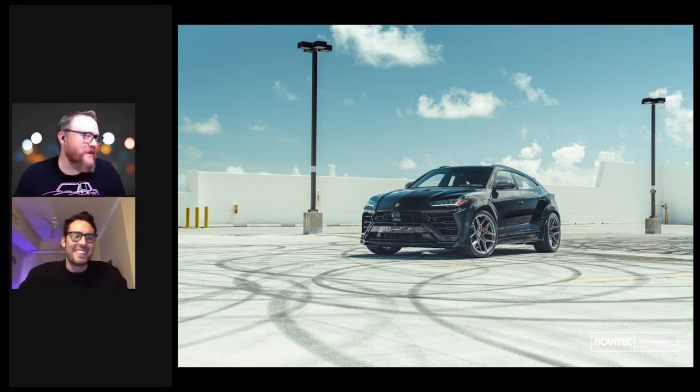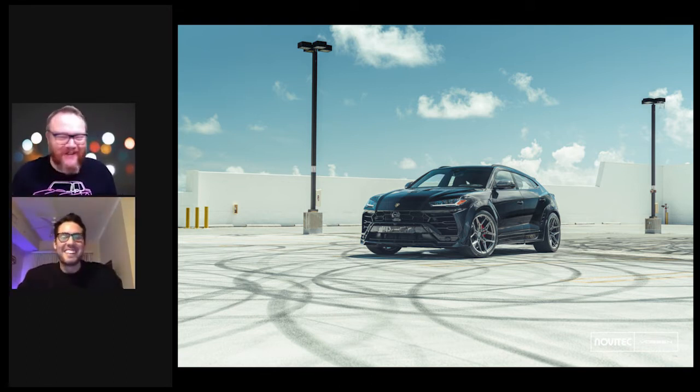I feel a little ashamed now having selected this nice parking garage photo set, but one of the things I really liked about this was the contrast with it being a black vehicle. It's very monochromatic except for the little bit of yellow on the posts there, and the little bit of blue that's still in the sky on the car. I love the contrast of this, and I love the reflections down the side. They didn't completely kill it. You can still see the shape of the car.